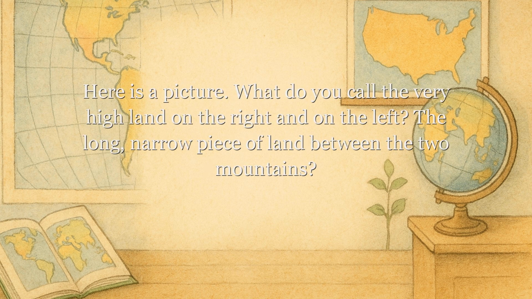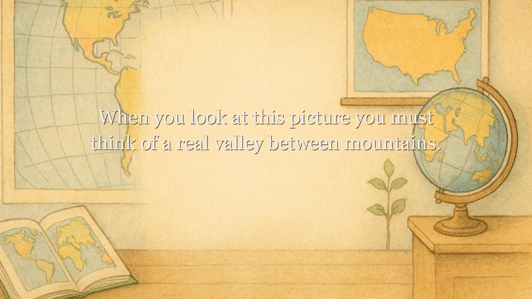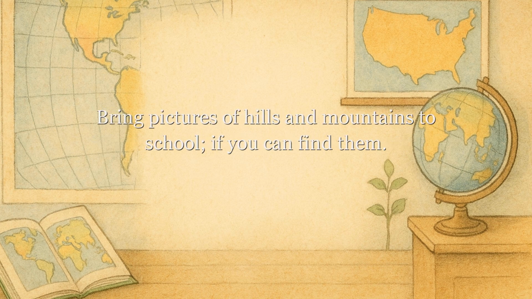Here is a picture. What do you call the very high land on the right and on the left? The long, narrow piece of land between the two mountains. When you look at this picture, you must think of a real valley between mountains. Bring pictures of hills and mountains to school if you can find them.